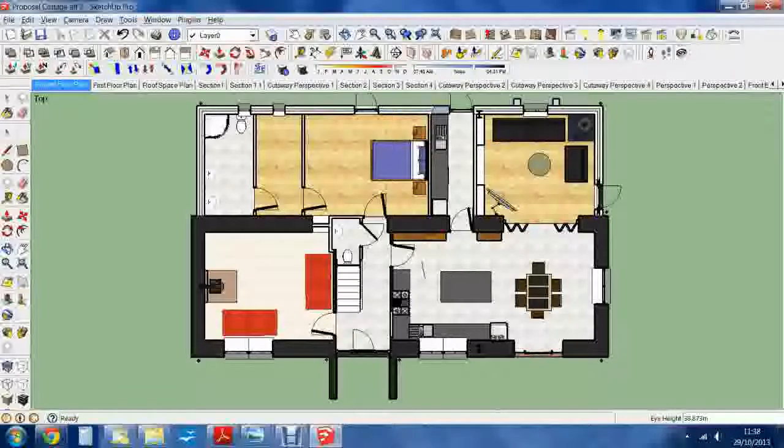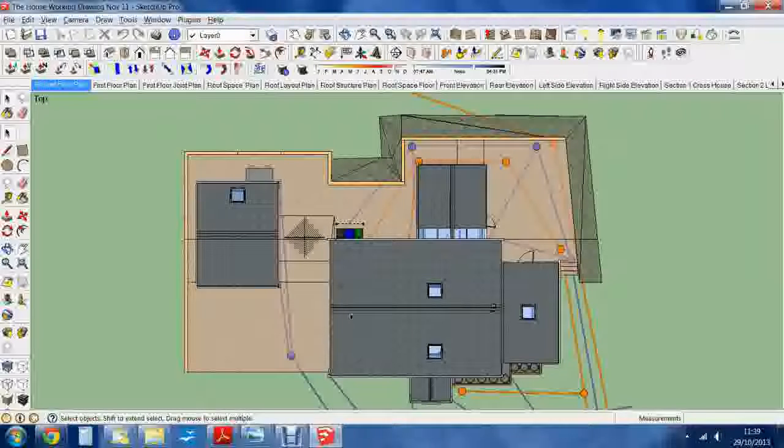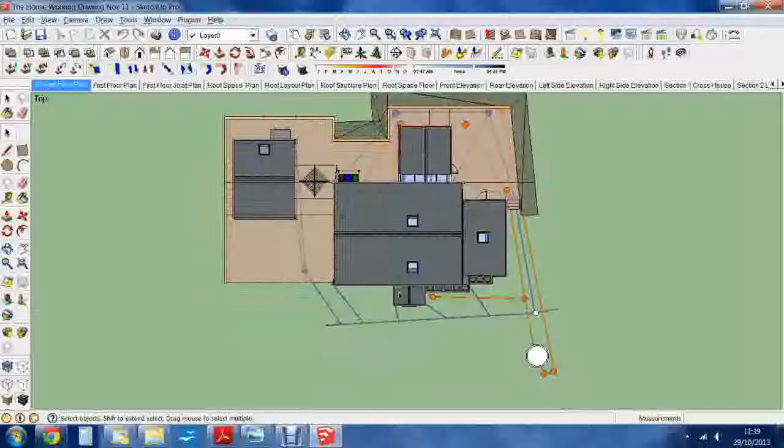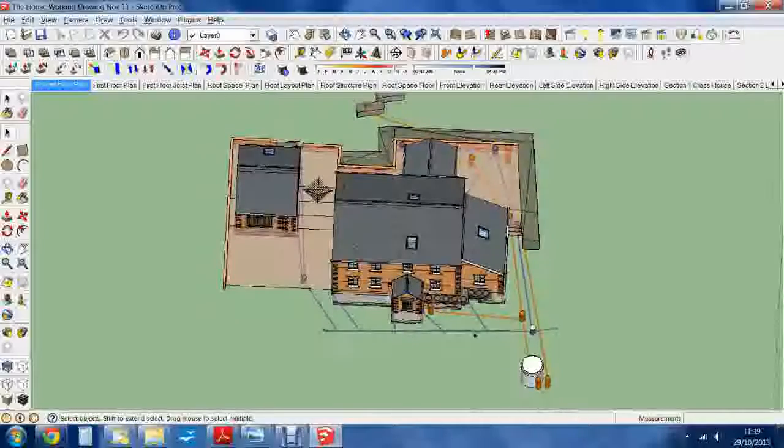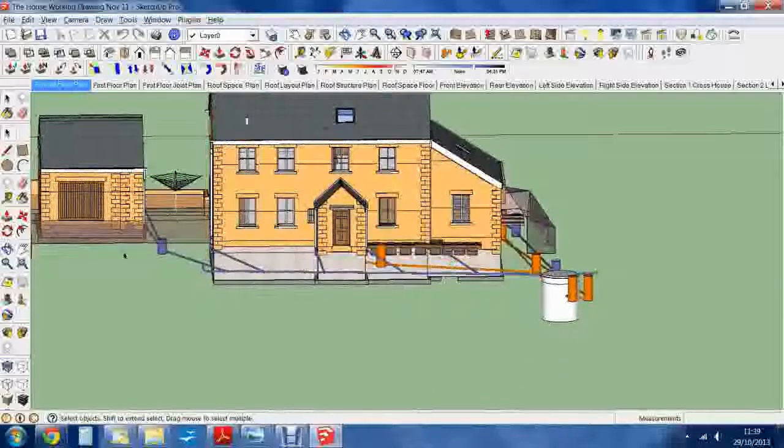Another plus with SketchUp is that certain objects within the plan can be animated, and you start to understand much better how they work. So for instance, this door is a folding door, and you can just literally animate it to see how it would affect the space. Here in another example, we can see that we've put in some more detail, the drainage, and if I tip it up, you'll actually see that the drainage is fully in 3D with all the falls represented as true falls.